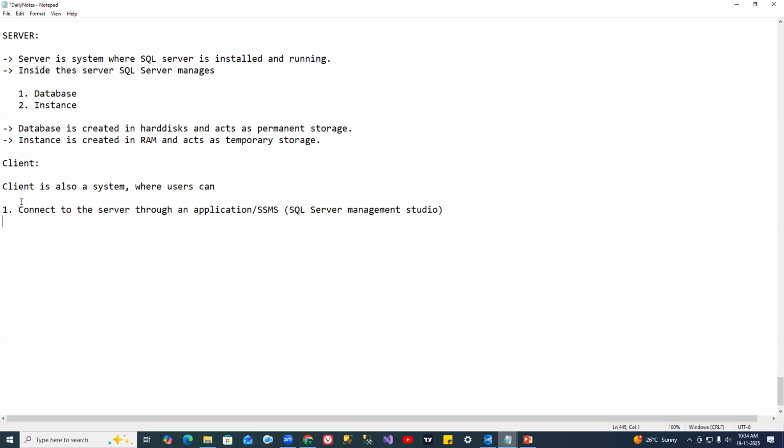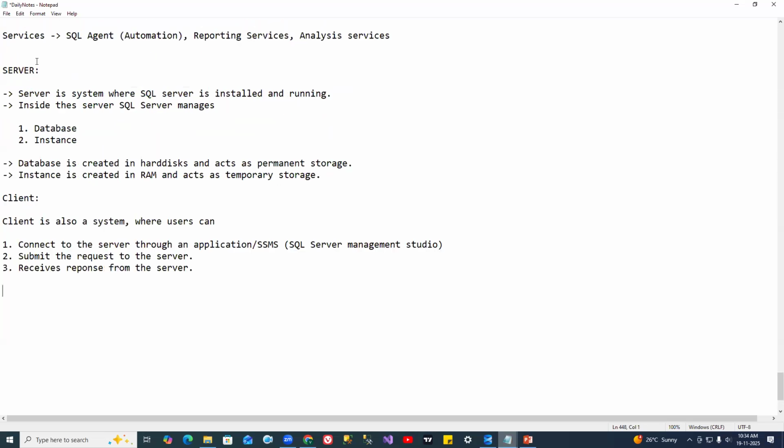Okay. Now, what we can do, we can submit the request to the server. Okay. And the next one is receives response from the server. This is server and this is client.